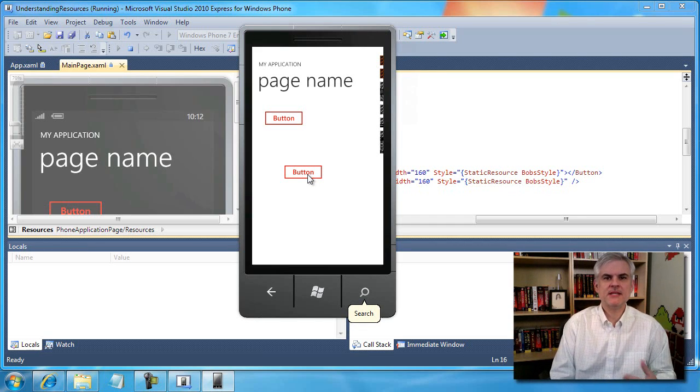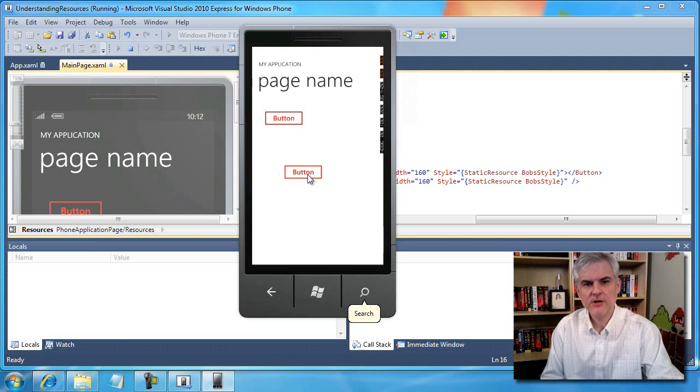Okay, to recap, in this video we demonstrated quite a lot in the last few minutes, just how to tap into the user's theme selections using predefined static resources. We talked about binding expression syntax. We talked about static resources and conceptually what resources are, and we even created a resource of our own. We looked at the different types of brushes and how to use them and define them using the property editors. We talked about extracting a property's brush definition, and we created a resource out of it. We looked at creating a style local to a page, and then we extracted it out to the app.xaml file to make it global to all pages within our application.